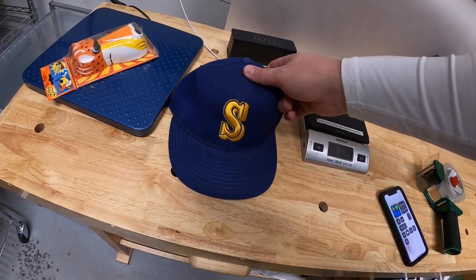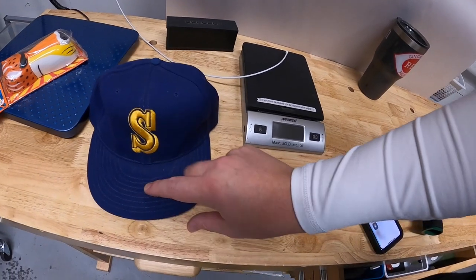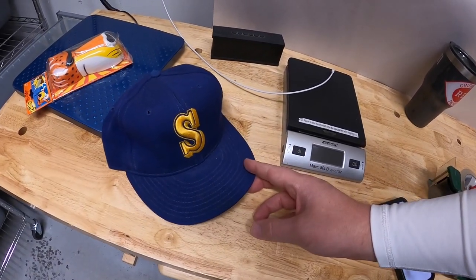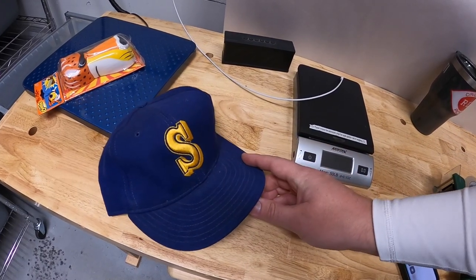Okay, first two things. I went ahead and pulled from my storage unit. This one was just in my office area. I didn't even list it. This is a vintage Seattle Mariners hat. Got this at a garage sale last week for $2.50 and a viewer reached out wanting to buy it named John. I said, how about $20 shipped? And he said, that's good for me.